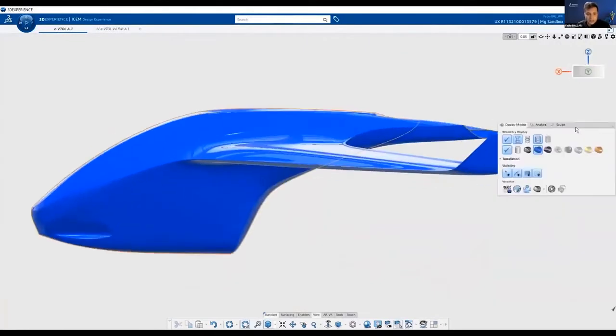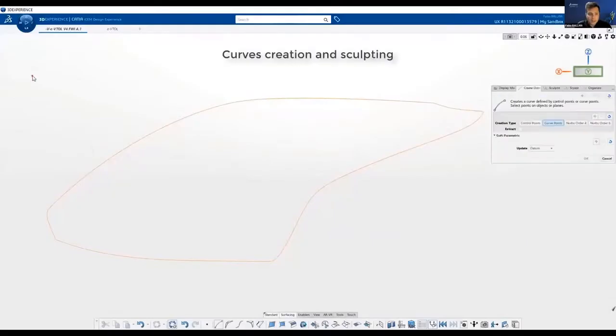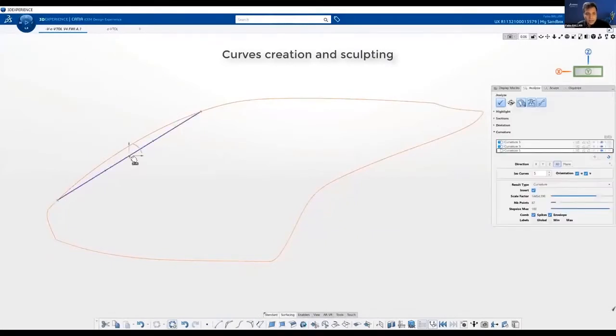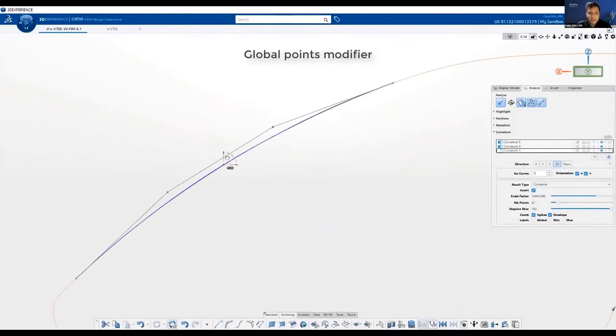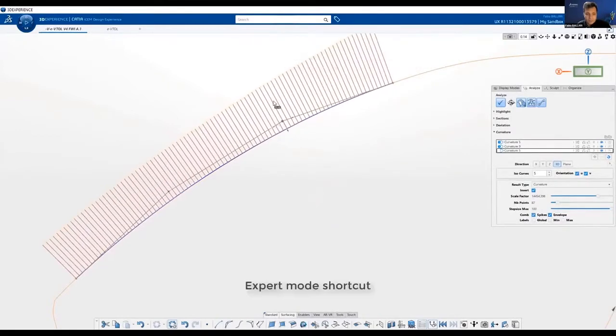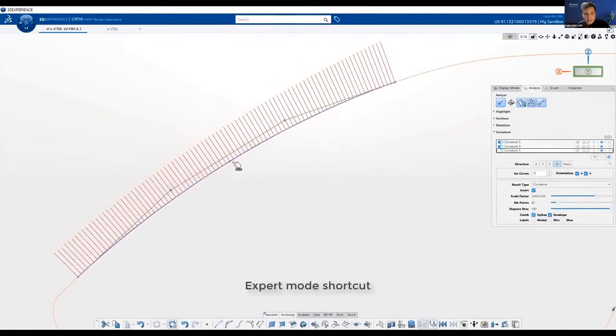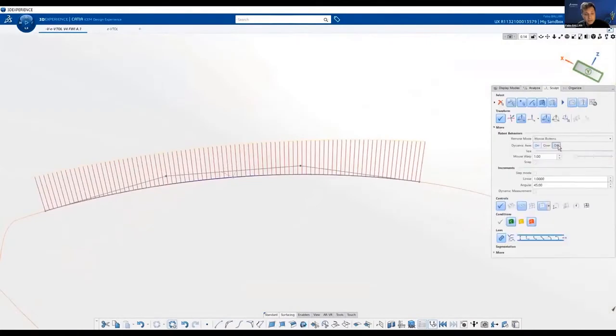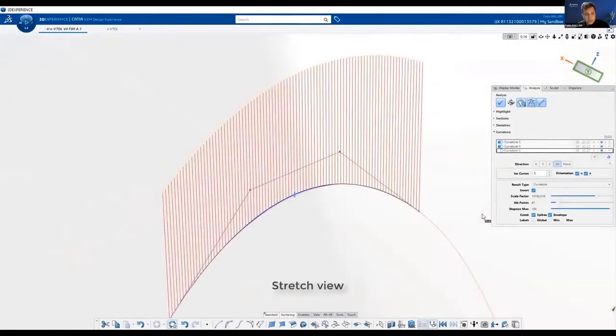And now let's start the traditional Class A and CAS modeling. You see here we start by creating a section and creating a curve, and you see that we now have new modifiers like the global point that enable you to improve the efficiency of the modeling. Very quick access to analysis. We also have an expert shortcut to enable users to scale analysis very quickly.